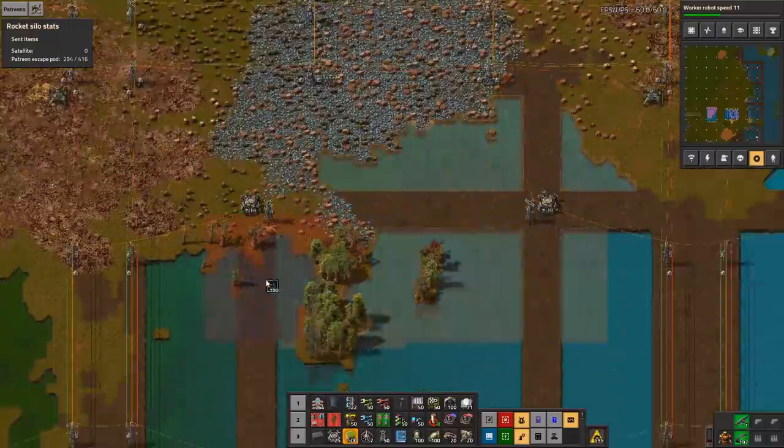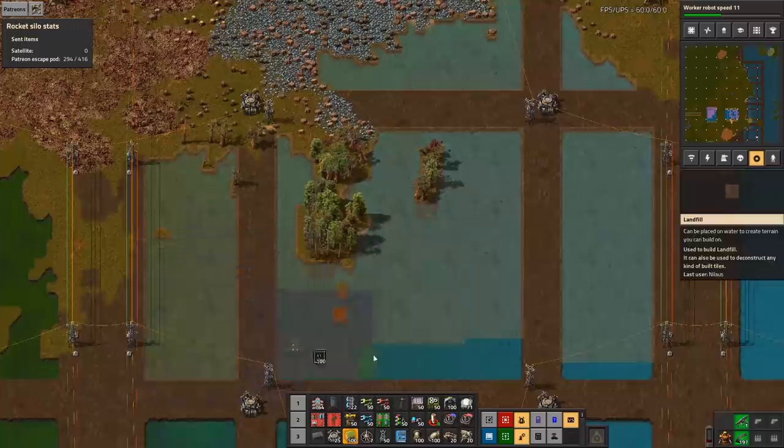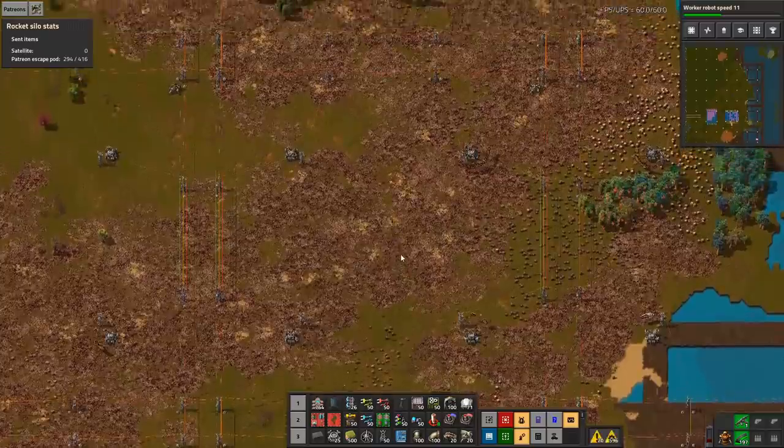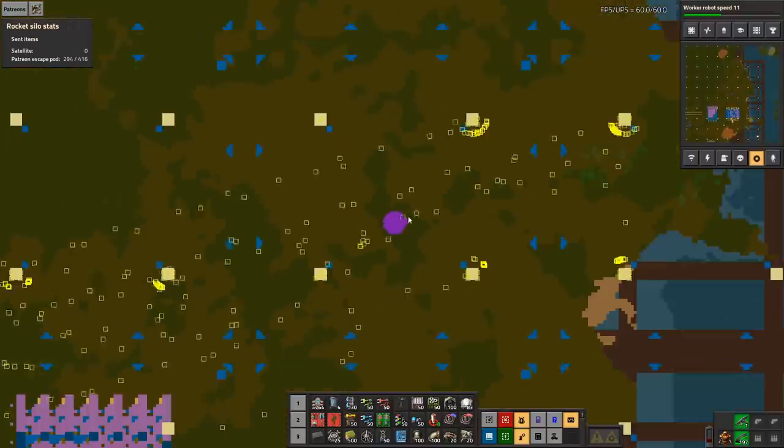And I also need this part. Oh no, he's painting landfill again. Oh no, someone stop him. I know. Don't worry about it.